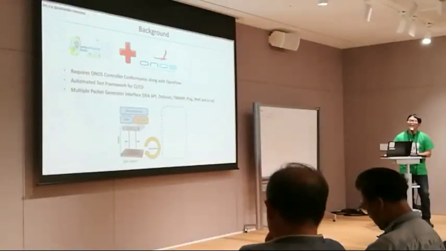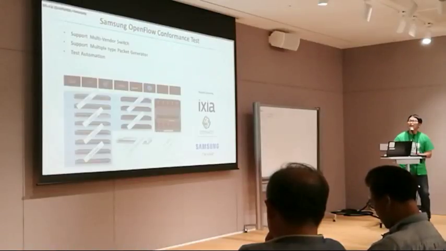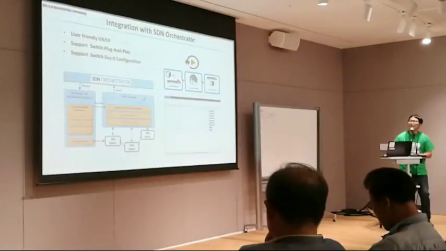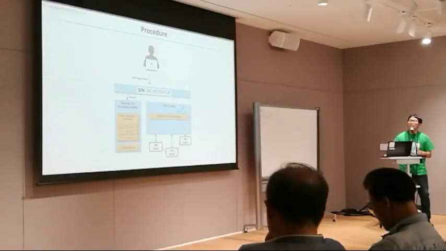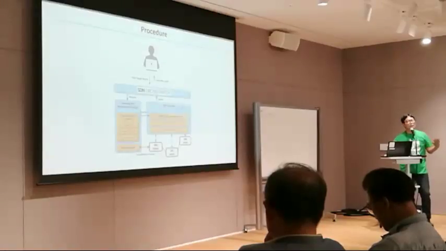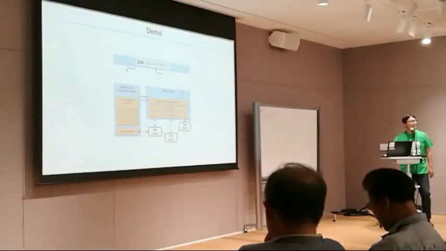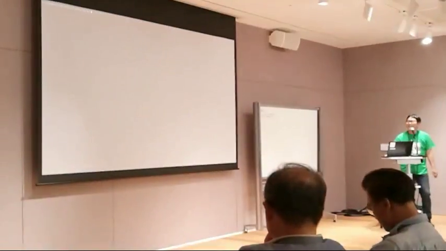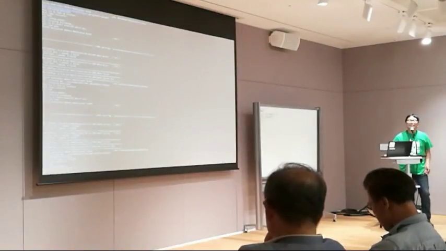There is one more thing. This is an OpenFlow conformance test with the Google local framework, and we can support that. I also explained why we need this OpenFlow conformance test. I want to receive money. Actually, for the 2 lakh in this conference, I received all the equipment free of charge from the switch vendor. I think that is 10 times my 1 year salary. But they are ready to give.